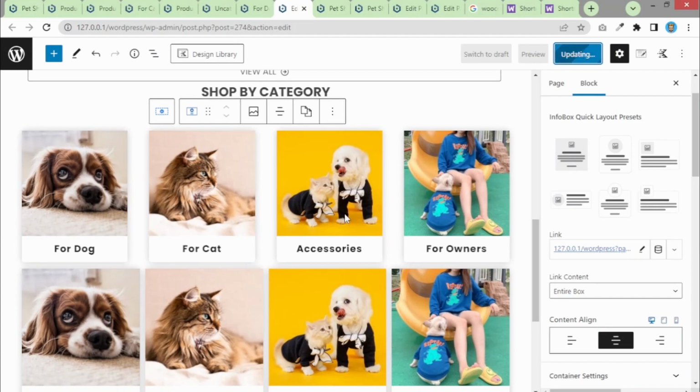You need to create a category for accessories, then you need to create a category for owners. Initially when you are starting out, you will not have categories, guys, because when you are in dropshipping business, you need to make sure that you create a product page, highly optimized product page. Then it is going to give you time to create product page. And once you have a few products on your website, then you can go ahead and create these categories, and in this way you can set these categories, guys.